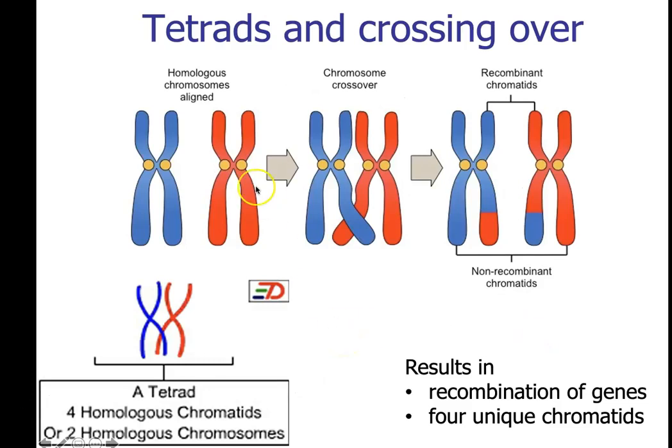Here's a look at that crossing over. So here's, for example, let's think about these as being your chromosome number 1. So here's a chromosome number 1, and each one is duplicated, right? You have your pair here. When these line up during that first meiosis, these homologous chromosomes can exchange bits of DNA. Okay, and now you have 4 different chromatid combinations, each of which would go into a different gamete, therefore ending up with 4 genetically distinct gametes from your single parent cell. So this crossing over produces a lot more variation in our gametes.